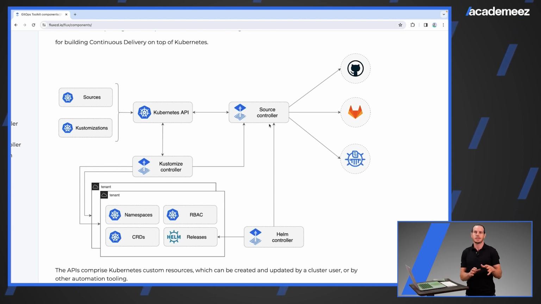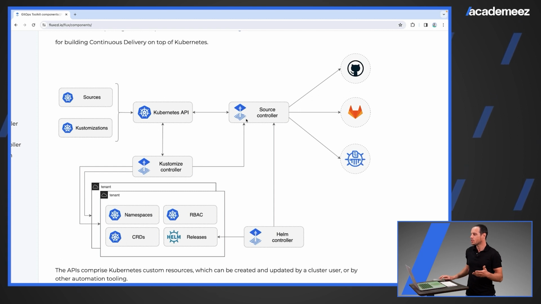When you bootstrap Flux, Flux will install controllers as pods in your cluster. One of those controllers is called the source controller. And this source controller is able to read content from a GitHub repository, a GitLab repository, a Helm repository, a bucket, or an OCI repository.